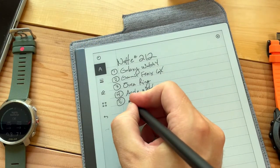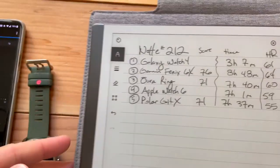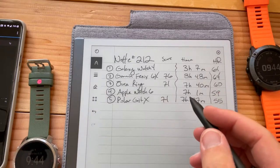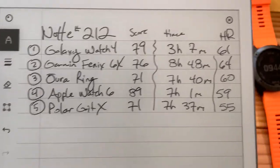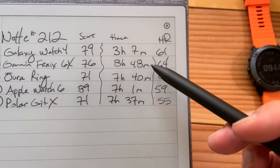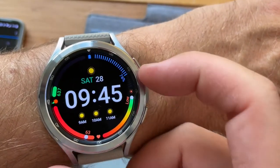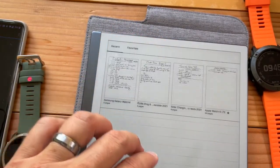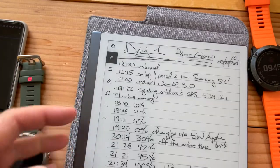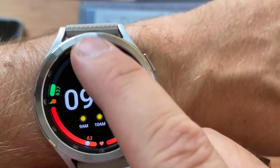Five watches on night 212. Let's wrap this up and summarize: the sleep scores are the Galaxy Watch 79, Garmin 70, all within the mid-to-high 70s. All of them were close except the Galaxy Watch — it didn't go back into sleep mode after I woke up to get a drink of water. Battery life update: fully charged at 21:34, and by 9am it was at 78% — not quite 10 hours and I'm down to 76%.